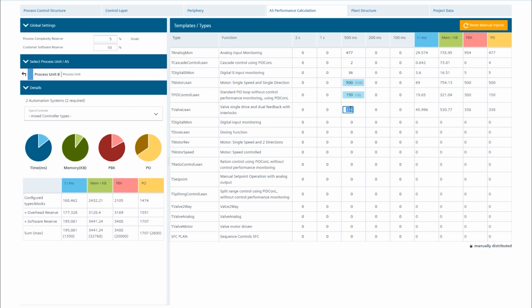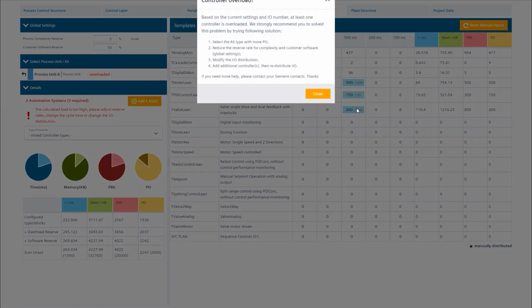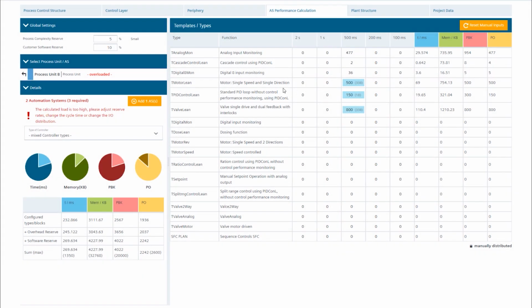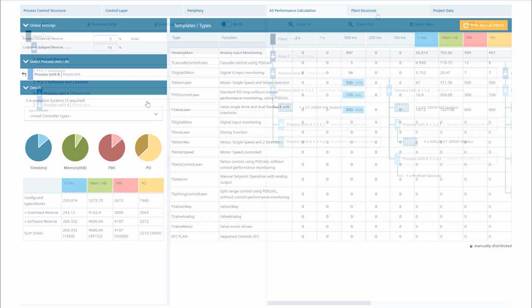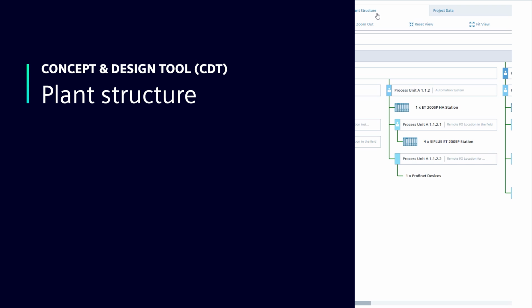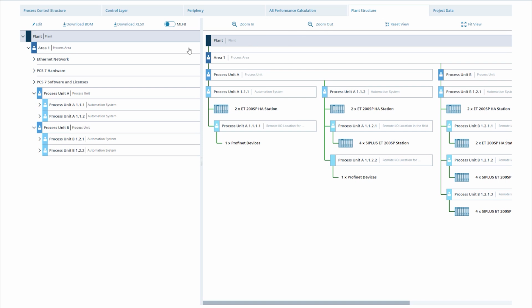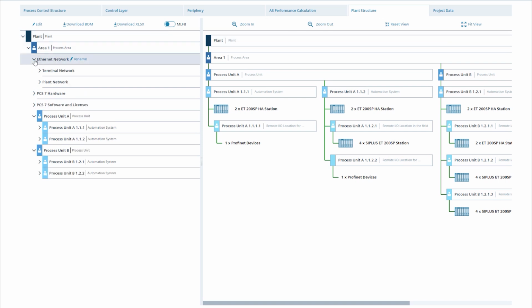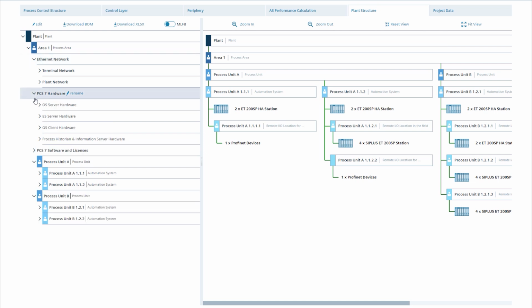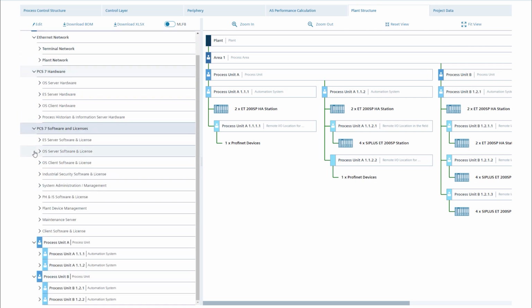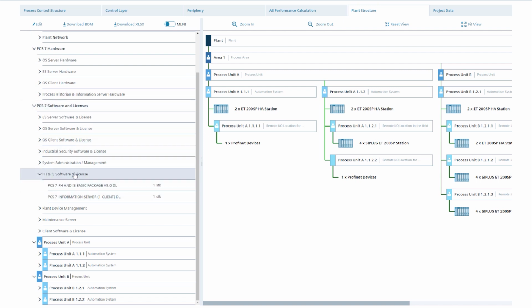As the expert mode is for experienced users, the system will not add any additional controllers automatically anymore. But it will calculate the amount needed. You can always add them to your structure on demand with just one click. The CDT is providing a fully defined hierarchical project or plant structure as a final output. This structure provides not only both transparency and details, but also follows the PCS7 recommended reference architecture in terms of organization of your project. So you have better insight to the project as well as structural consistency.